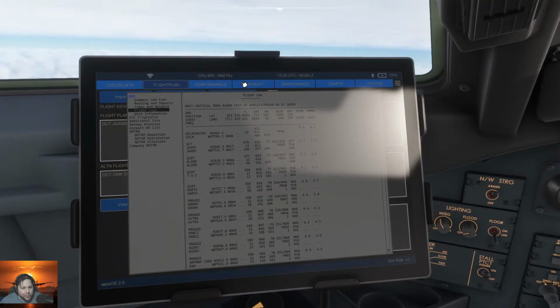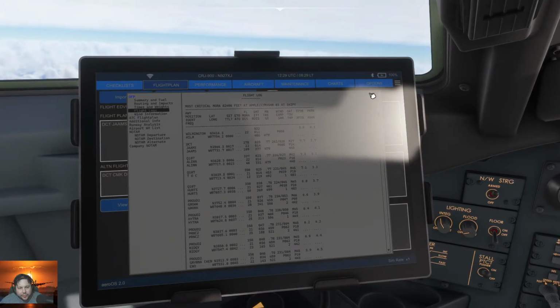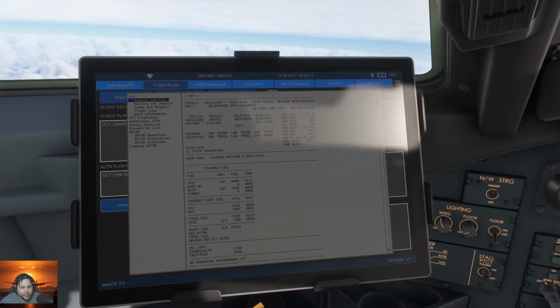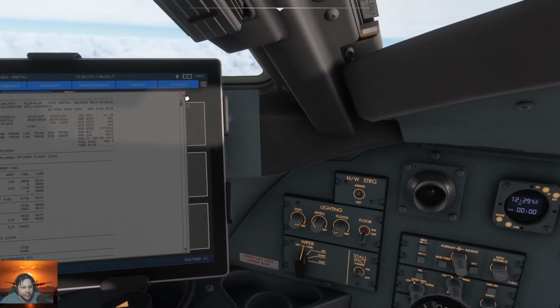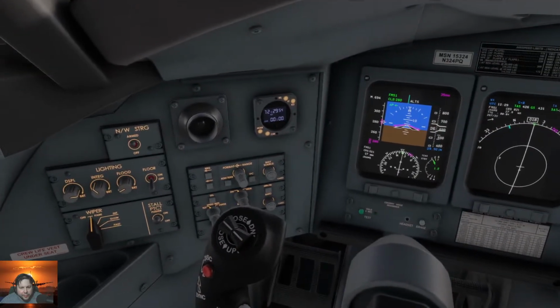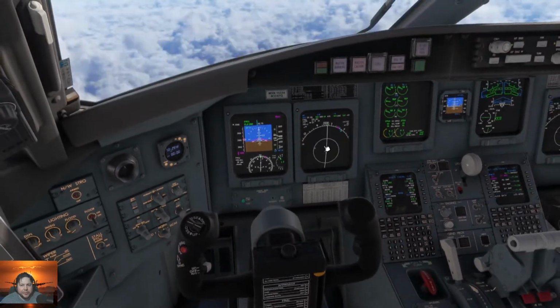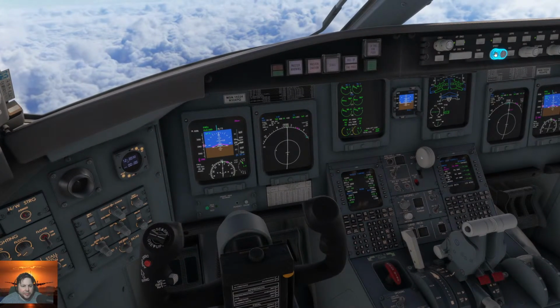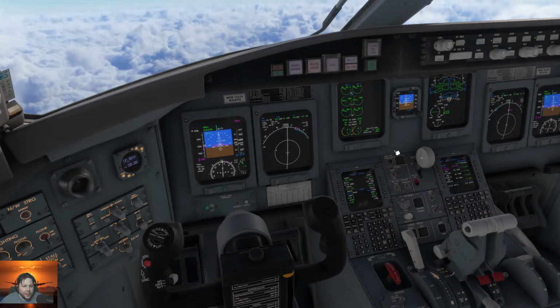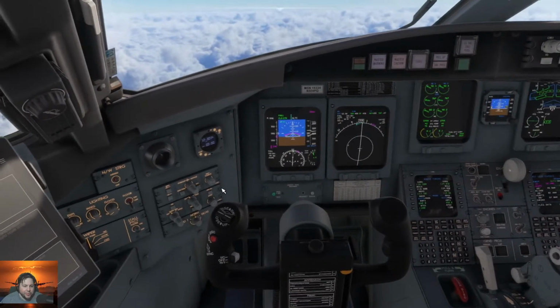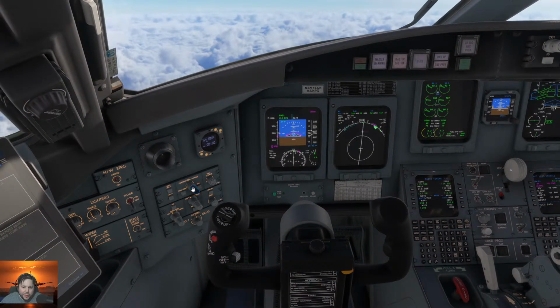So we still have some time to go. Let's drop our speed back a little. That'll increase our pitch so we can get up in the air a little quicker.